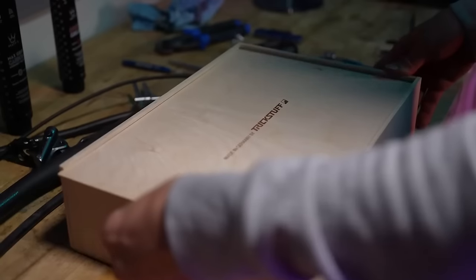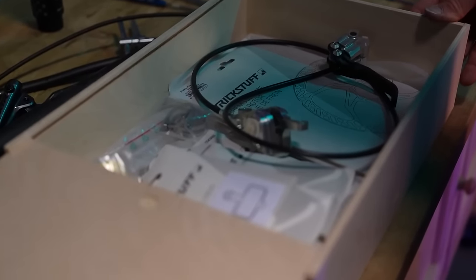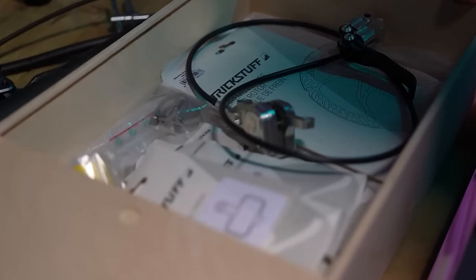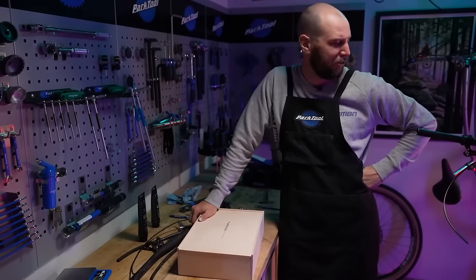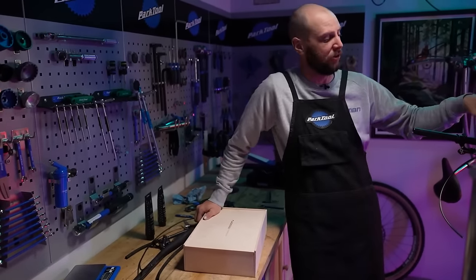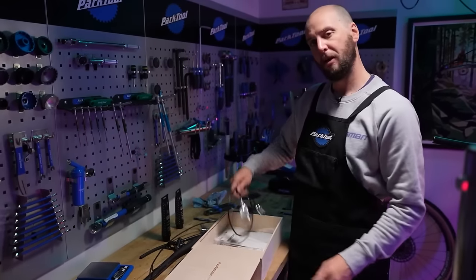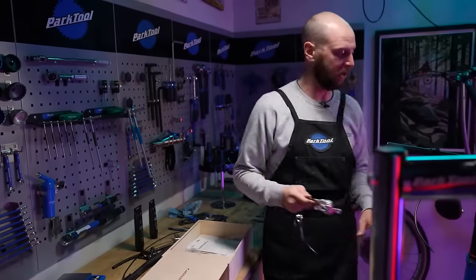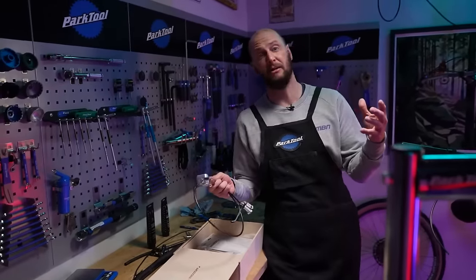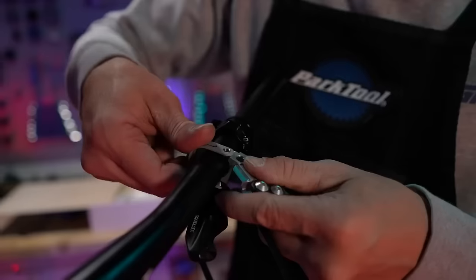So the brakes that I've gone for are half of the weight of the previous brakes. They are Trickstuff Piccolas, weighing in at around 316 grams for the pair. They are ridiculously light. I've already threaded the back one on because I needed to do that to get the hosing through to change out the bars on there. Front one, primed and ready here. So let's get to work on putting the brakes on. But that, Mr. Editor, is another 300 grams off of our weight, please.